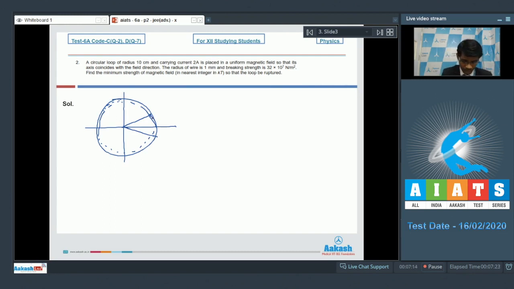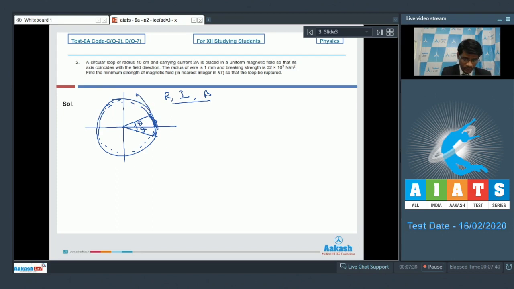Okay, let's have this part here first. Let the radius be r and the current is I and the magnetic field is B and the current is flowing along this direction for the time being. This angle I'm considering this part to be theta and this part also be theta, and the theta is small here.